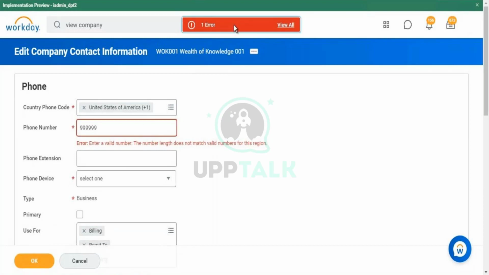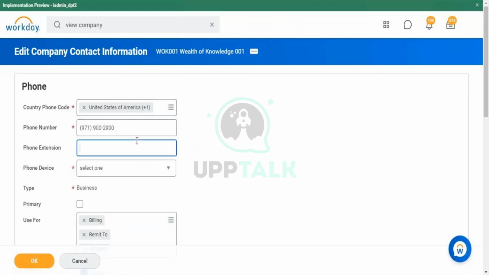For USA, how many digits is it? It's 10 digits. Okay, 6, 8, 7, 8. Now it should be this 10, right? These are 4, 5, 6. No, 10 digits, it's not taking. It doesn't allow the 99. Maybe try 971 in the first three digits, because every area has a code. Okay, sorry, I didn't know. So yeah, this worked.